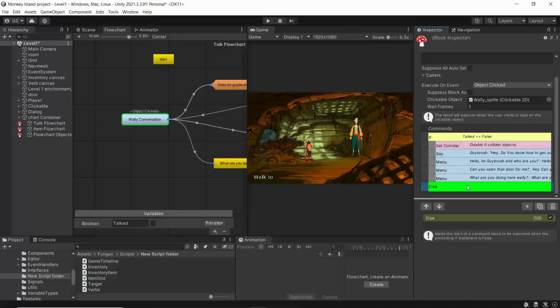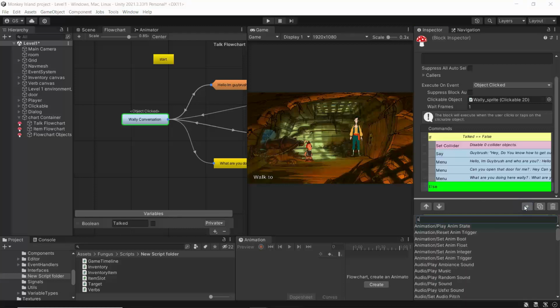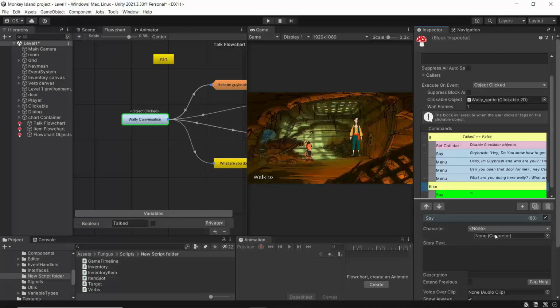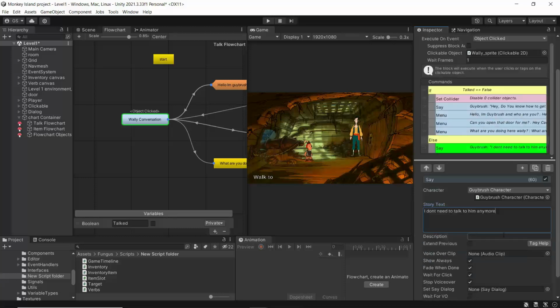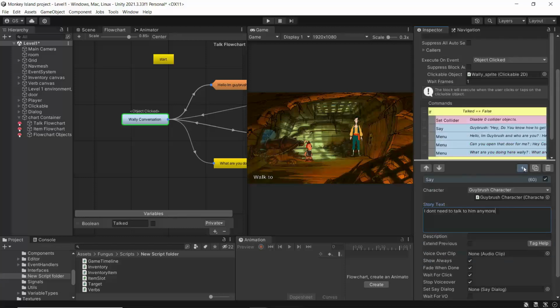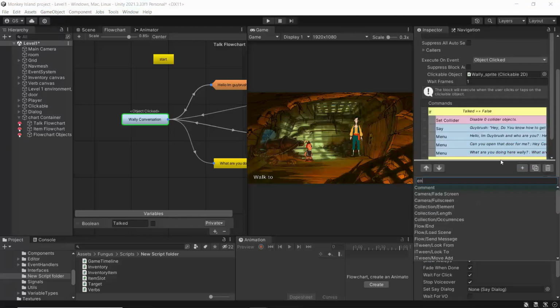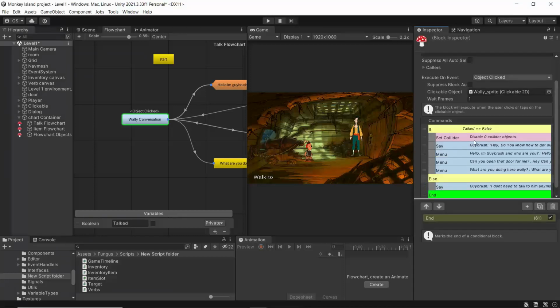Here I'm going to also add another say. Let's put the Guybrush, and here I'm going to say, I don't need to talk to him anymore. And then we need to end the if statement.